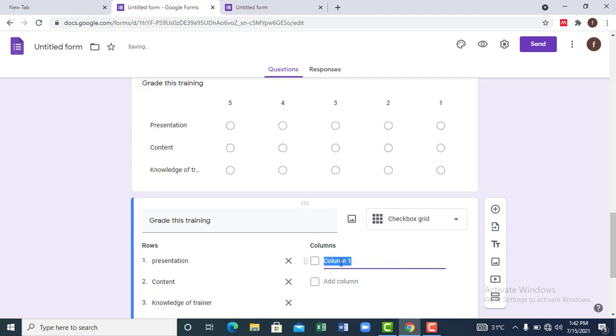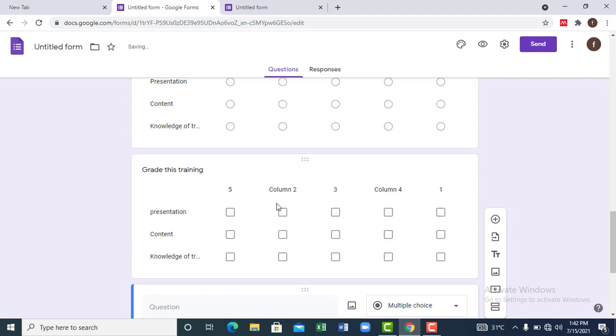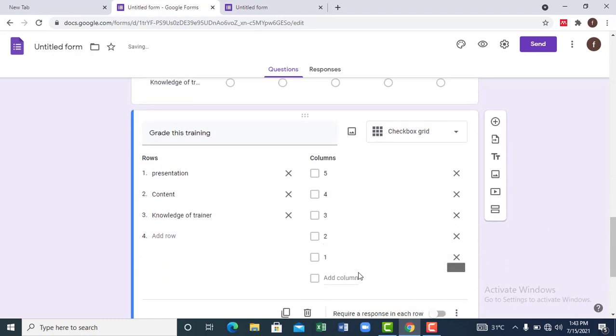All right, you can say 5, you can say 4, you can say 3, you can say 2, you can say 1, and it's a checkbox grid. All right, let's edit this. This is 4 and this is 2.